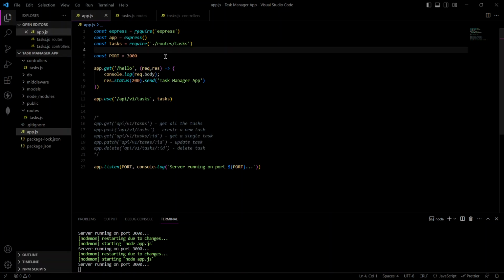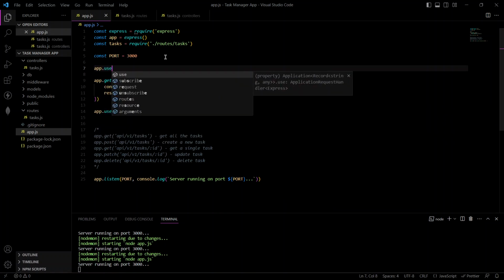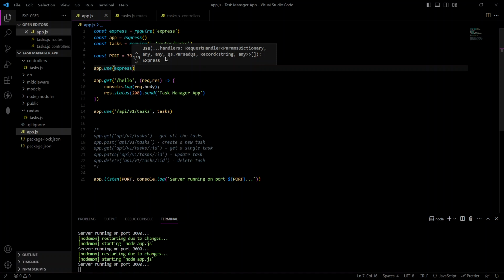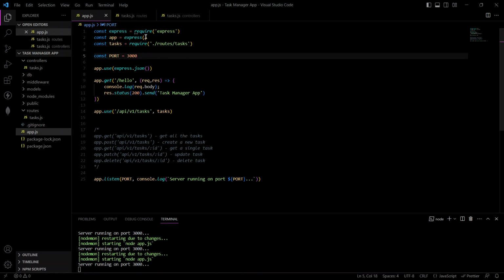I just remember one thing. Since we're also going to be sending JSON from our application, and also trying to access JSON in our route, it's actually important that we use a built-in middleware in Express that allows us to serve JSON. I think in the previous video it was in the file before, but this built-in middleware is called app.use(express.json()). So that allows you to send JSON and also access it in our route.